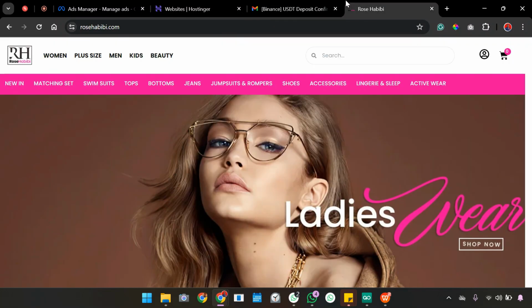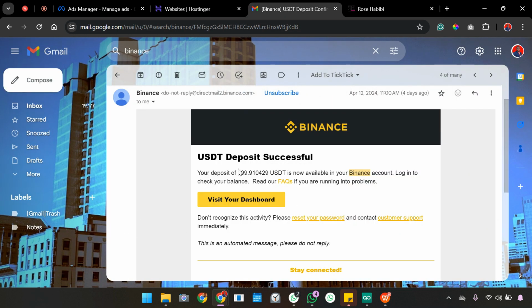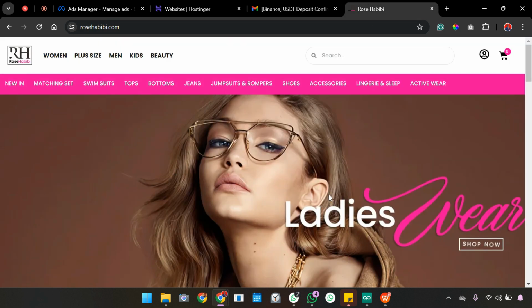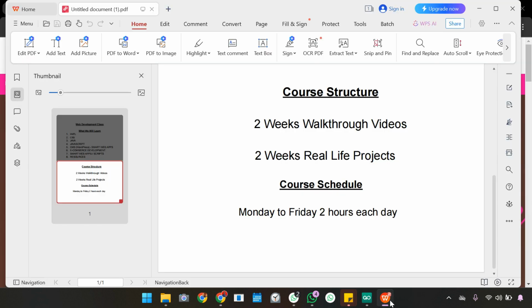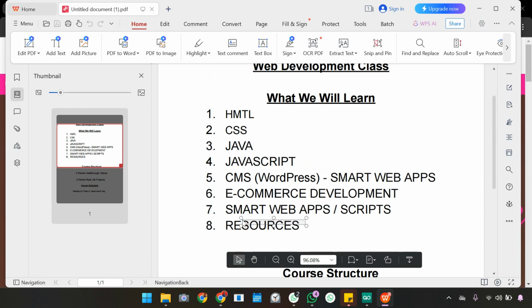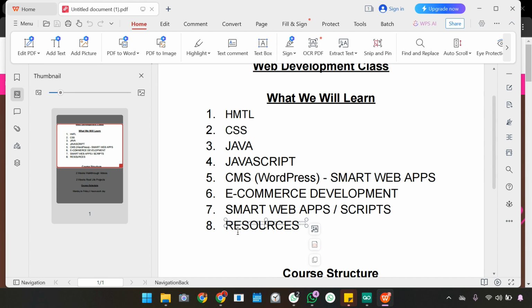So under the last topic, that is resources, we are going to teach you how you can collect payments online, especially with options like cryptocurrencies, how you can bill clients, how you can issue invoices, how you can charge clients, and then finally the business of finding clients. Under resources, we're going to pay attention to the business of finding clients for your web design skill. So for any cost you are putting in to learn website development, I'll just bet you that if you pay attention to the class, if you're able to capture everything you're going to learn, you should be able to recover all of your fees in your first clients that you're going to get after the training.